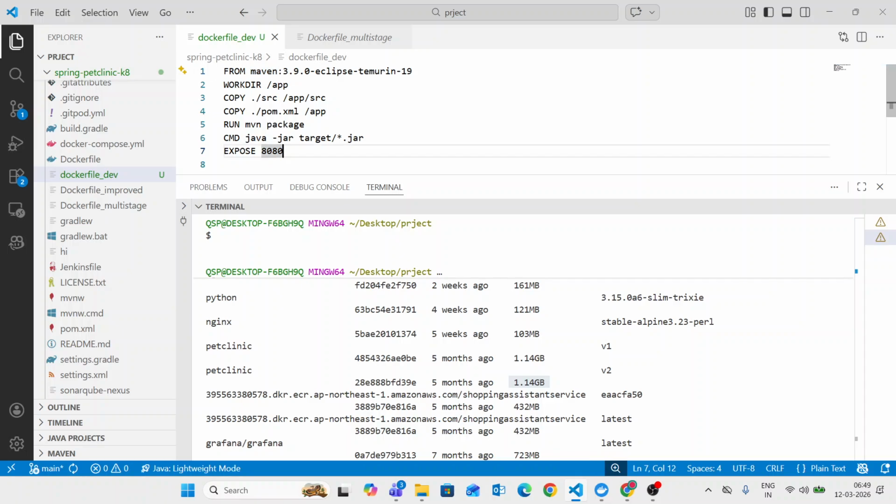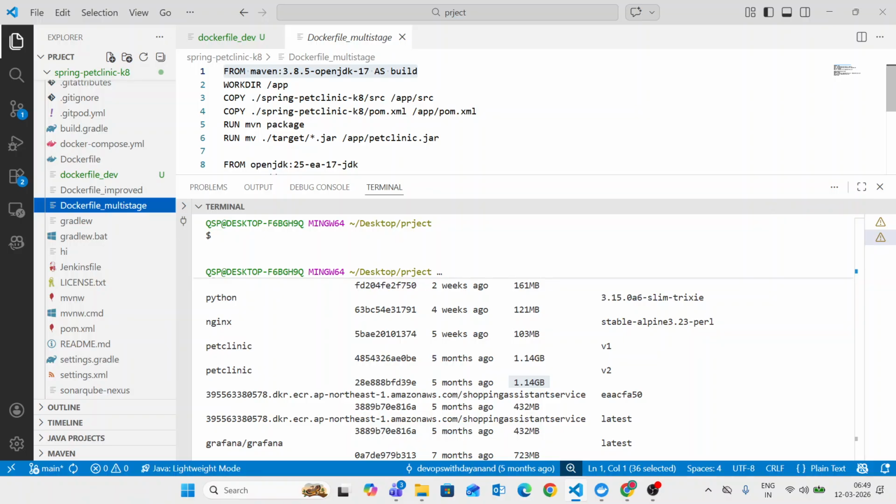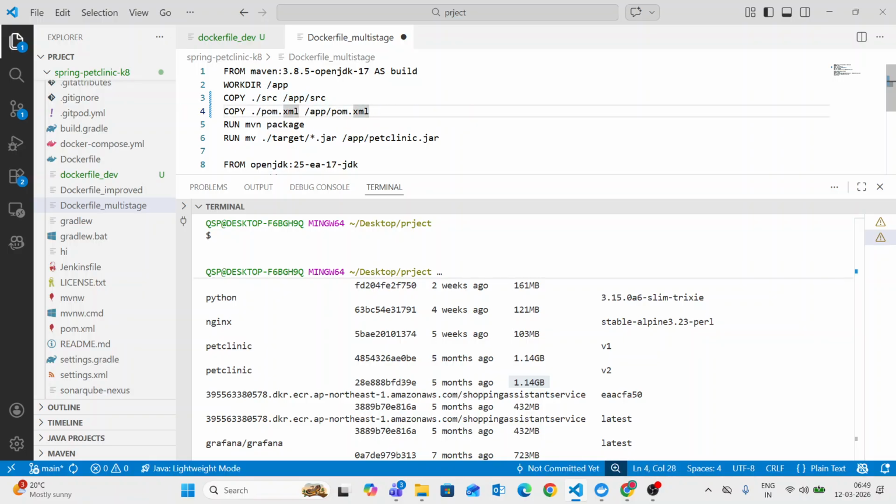So now I am going to split this into a multi-stage image. You can see I have already built the multi-stage. Let me explain what this is. In the first stage, I selected the Maven image with OpenJDK 17. Then the same work directory I created inside the folder.